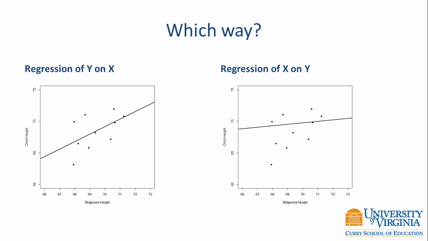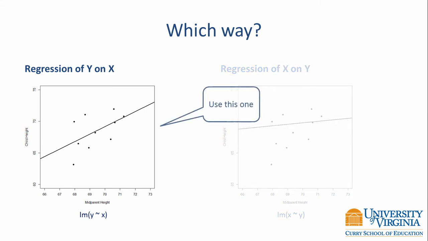In the statistical software R, the linear models function is what we use to conduct regression. An example of using the linear models function is shown below each plot. In order to use x to predict y, use the call shown on the left. It is a different call than the one for using y to predict x. Which one should you use? Use the example on the left.